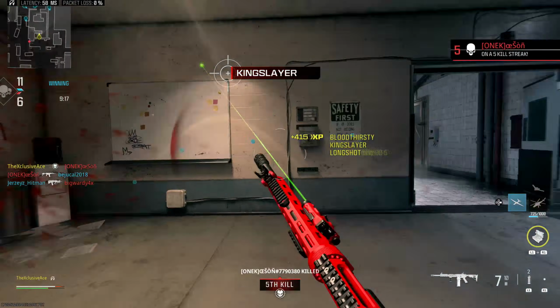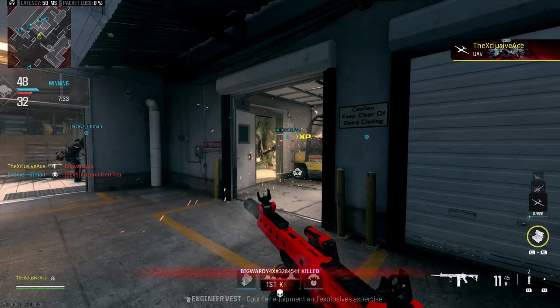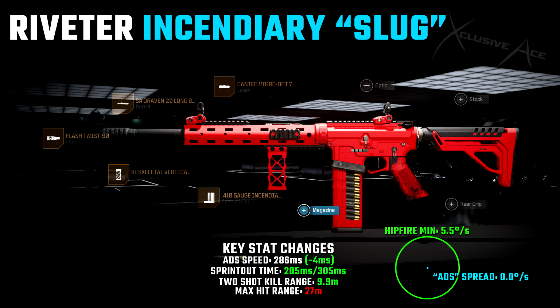You're not actually firing a slug, but we are taking advantage of the Canted laser, which means when you aim down sight with this, it will effectively act like a slug in the sense that all of your pellets go in the same spot. Now with this build, of course, we're using that Canted laser. We've got the SA Draven 20 long barrel again.